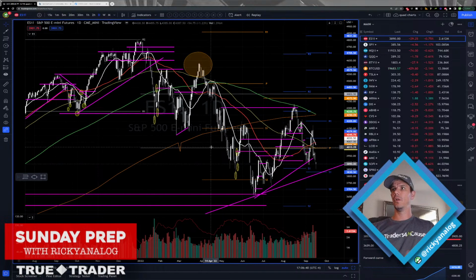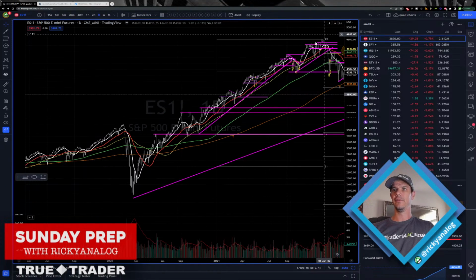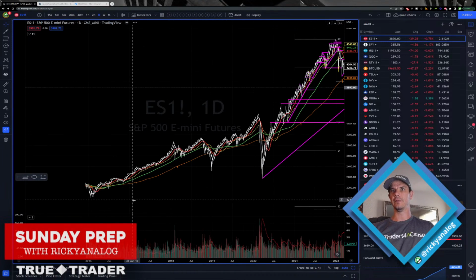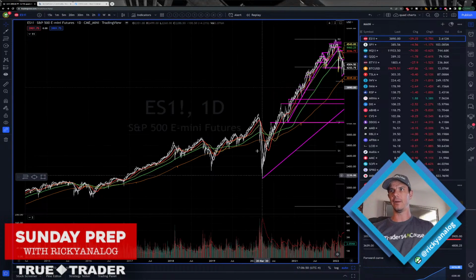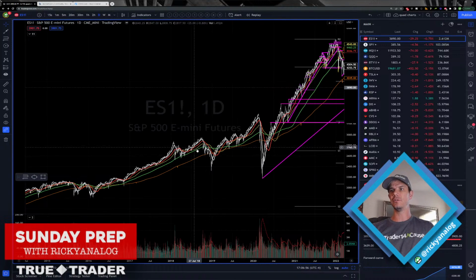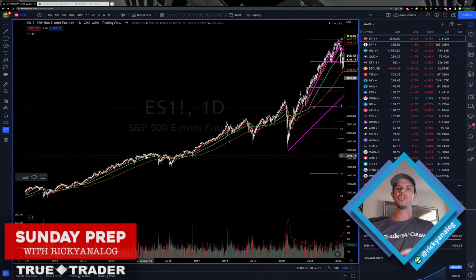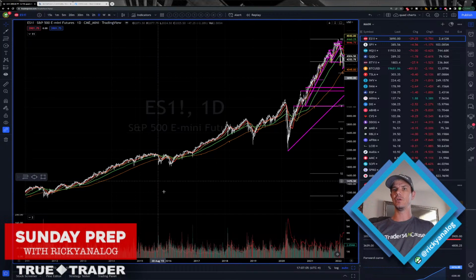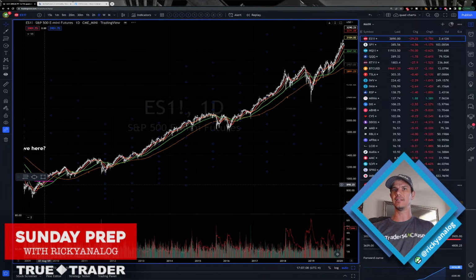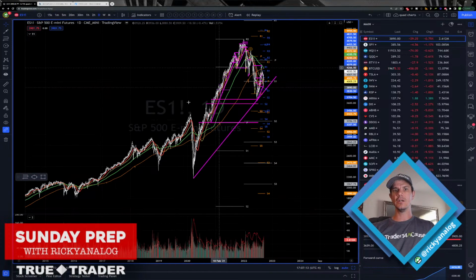Okay, so we're looking at ES. You had a clear, very long, I can keep zooming out. This is COVID right here. I wouldn't really call that the same as an extended bear market. And you had 2018 and 2015, which had much more shallow pullbacks, corrections. But you could make an argument that we've been in this bull market since the great financial crisis ended, like a 13-year bull market, 11, 12, 13-year bull market.